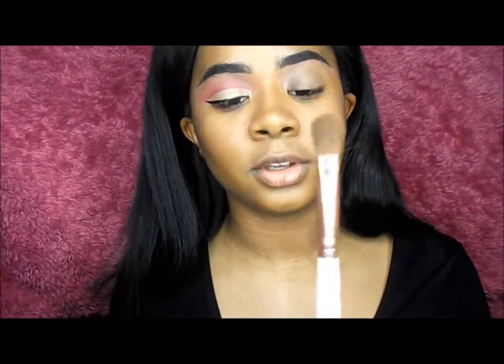I'll set it with this. This is a Morphe brush from the Copper Dreams. It's like a flat brush, so we're going to take Golden Orc from the ABH Modern Renaissance palette. Yes, we're still using this palette because it's everything you need and more.